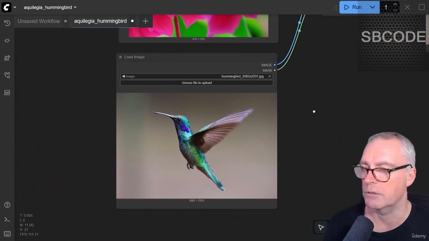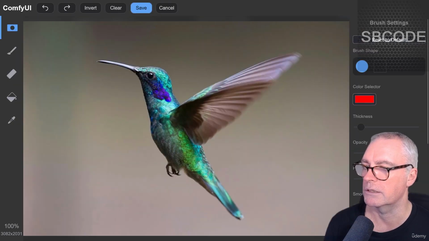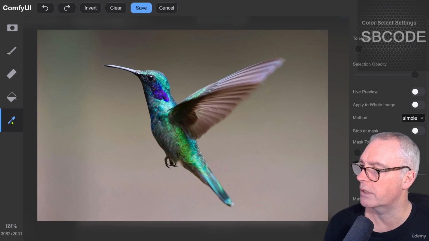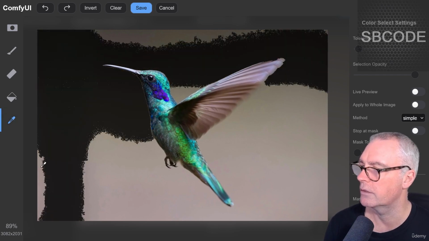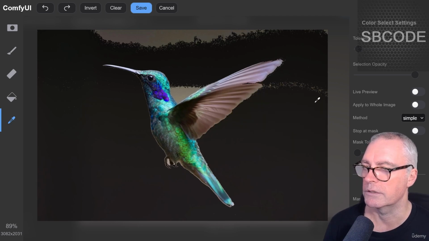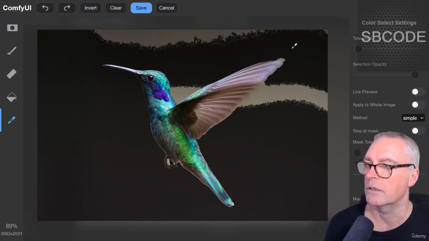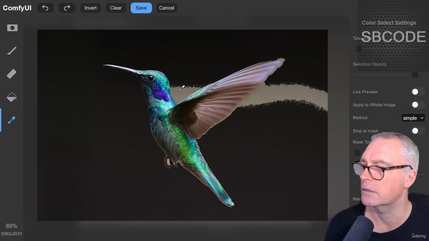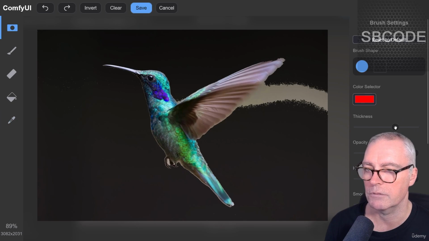So let's edit the mask on this and just cut the background out. So right click, mask editor, and use the picker again. So just go around and pick out a lot of the background like so. Okay, so that chopped off a bit of the wing, so I'm just going to press Control Z and go further around. Okay, that's good, and that's pretty good as well. There are a lot of dots around, and I'll use the other tool to get rid of that as well. So that tool, let's just make it a bit larger.